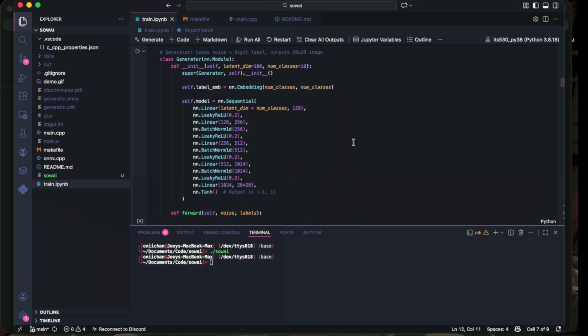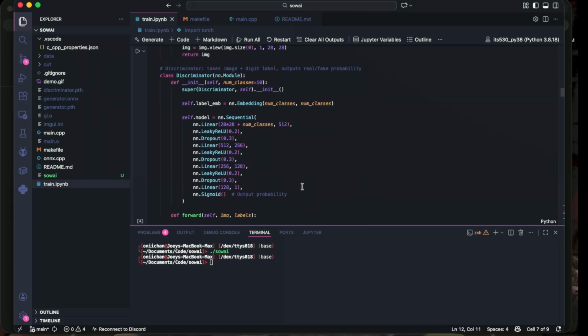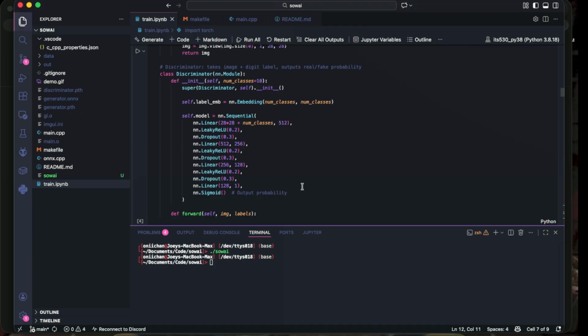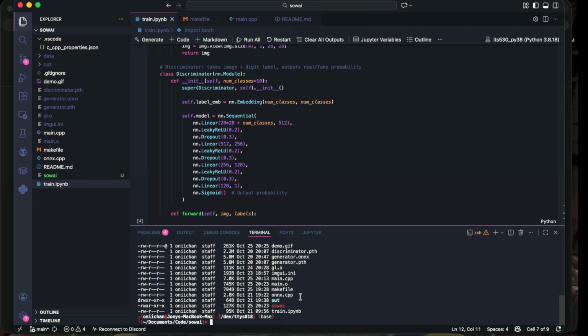Here it is. So I did a very simple generator and discriminator. This is using a GAN. It's very simple. If we look at the files, we can see the model, I'm using ONNX. So right here, we're only using the generator, not the discriminator, because that's how these things work. You only use the generator. The discriminator is to train it and make it better. And my generator is about 6 MB, so it's pretty small. It's not like 6 gigs or something.